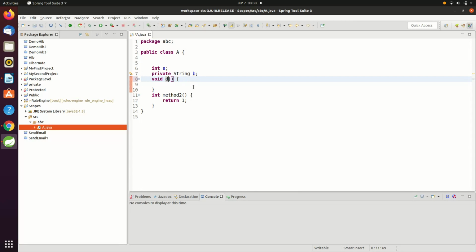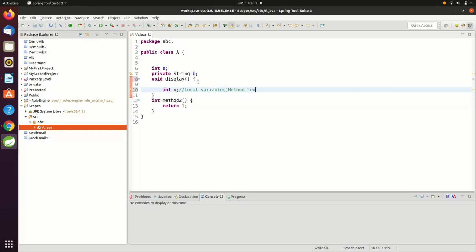I will use display as the method name. I will declare an integer x. You can see this is a local variable, hence it defines method level scope.